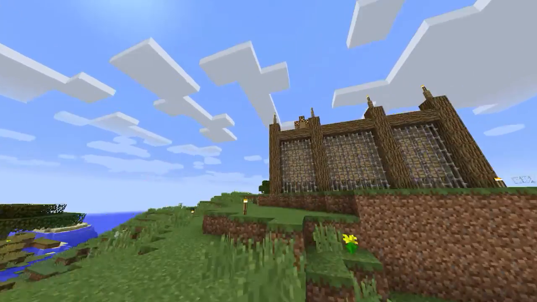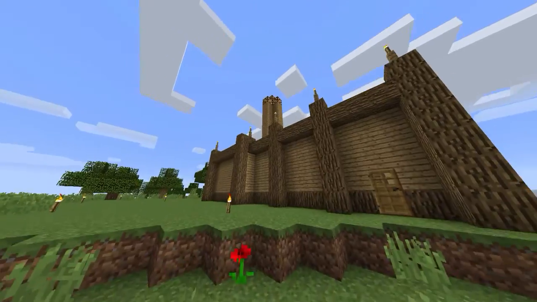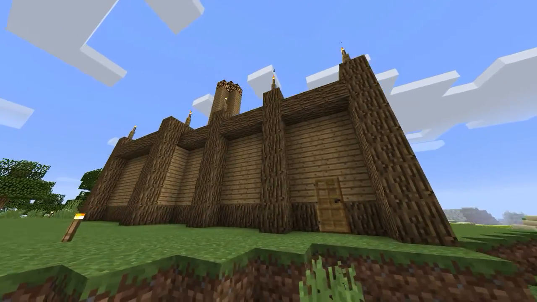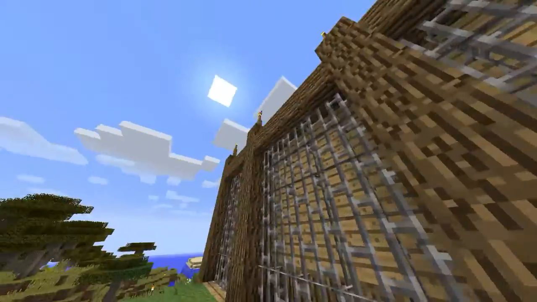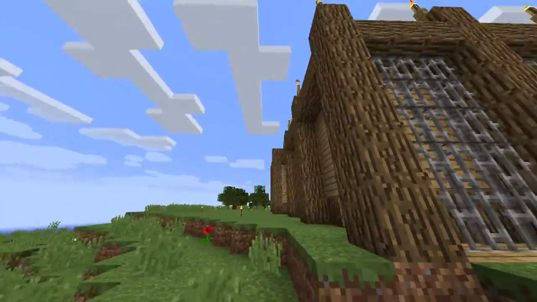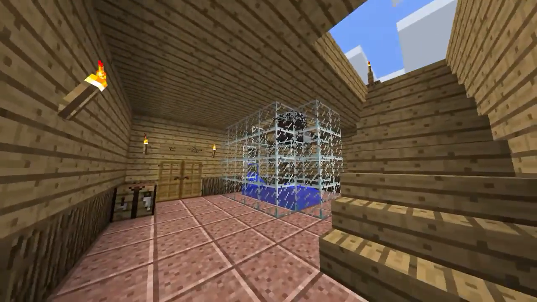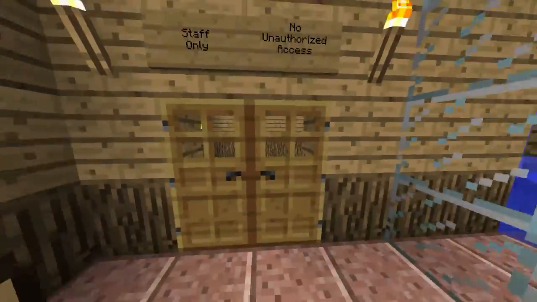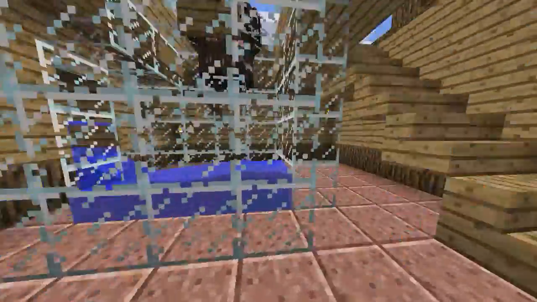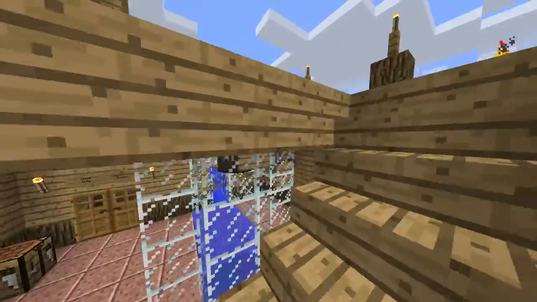So here we got the outside of it here. This is completely cosmetic. Obviously, this isn't required for the build, but I'll show you a little bit of the building here. So this is the front. It's got that tower sticking out of it at the top, which I will show you in a minute. So let's walk inside here. See, we got the actual farm itself, and we got this staff-only access here, which is a bit off-limits. I'll show you that in a minute.